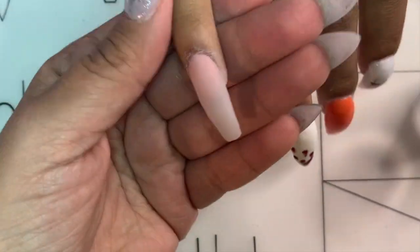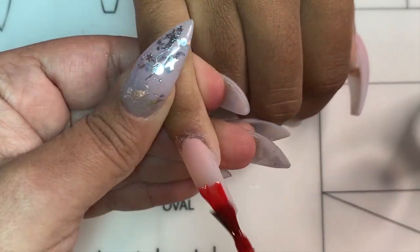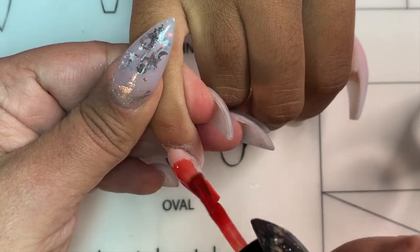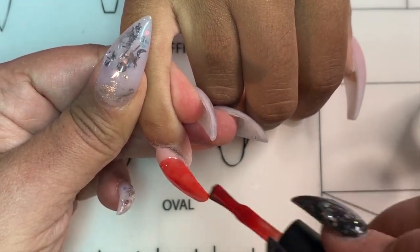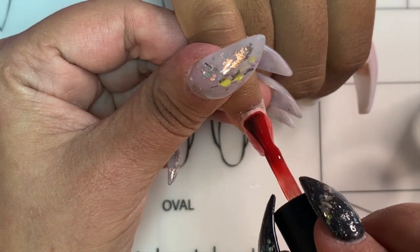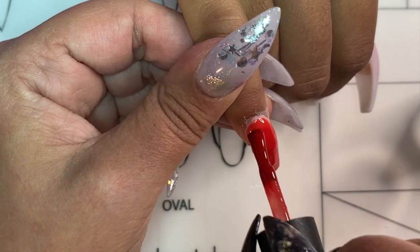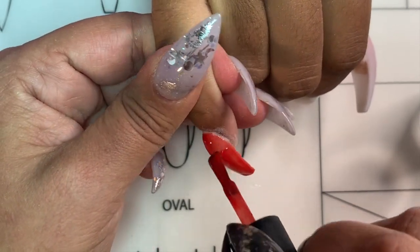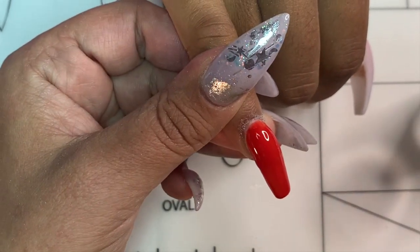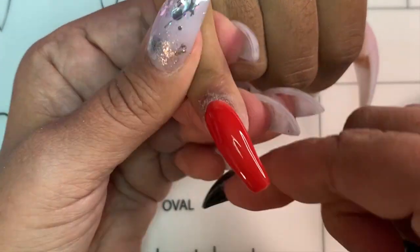Now we're coming in with the same color change gel polish from Blue Velvet, and we're going to paint the pinky. These two color change fingers are also going to have decals on them, which you'll see. We were just trying to decide which ones to put on what finger, and that's why we waited to even polish this one, because she was indecisive if she wanted this finger to be color changed as well, or if she wanted it to be white, and what decals we were adding to each finger. So you'll see us adding those decals soon.